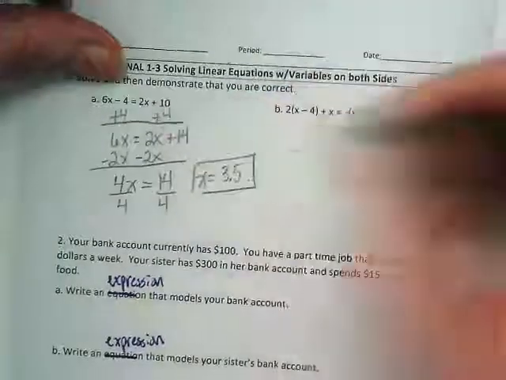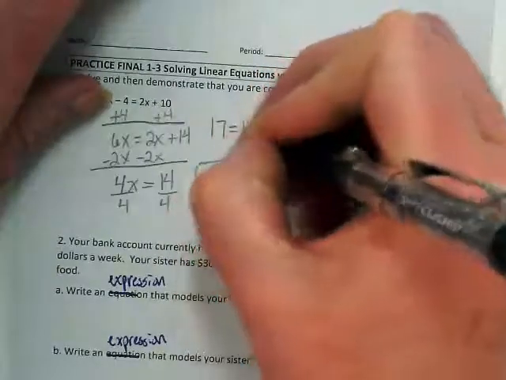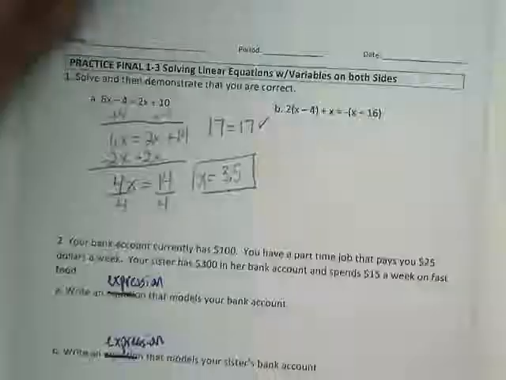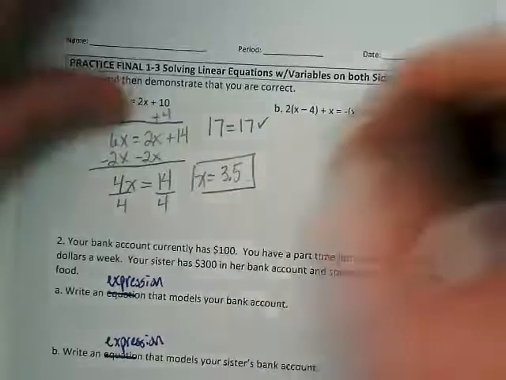To check, I'd plug that 3.5 in for both x's and see if what I get is equal to each other. When I did do that, I ended up with 17 equals 17. As long as both sides are equal, then it works.